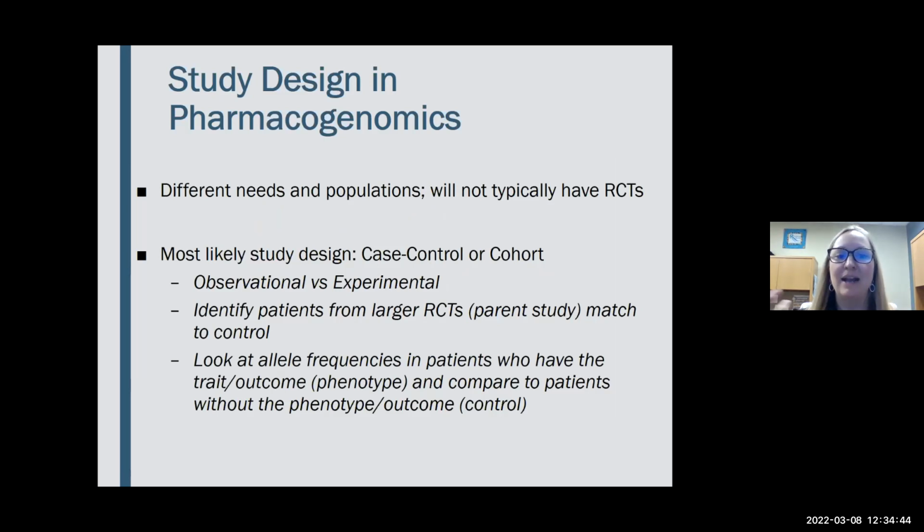So let's just take statin-induced myopathies. Take the patient population who had myopathies associated with statins, do the genetic testing, and determine if any variants in alleles were statistically significantly higher in patients who had statin-induced myopathies. Just to let you know, this is why we no longer use simvastatin 80 milligram doses, because of pharmacogenetics and alterations in patients' ability to clear simvastatin 80 milligrams. That was a genome-wide association study.